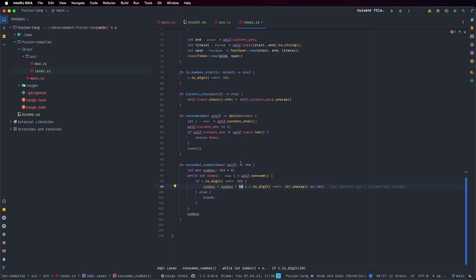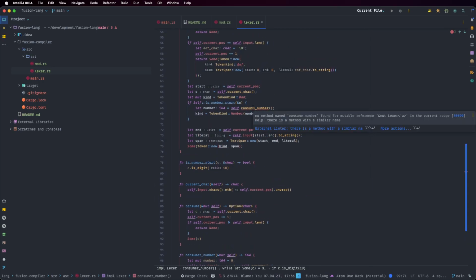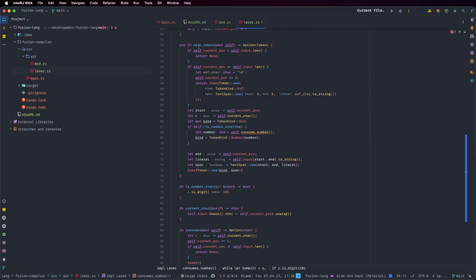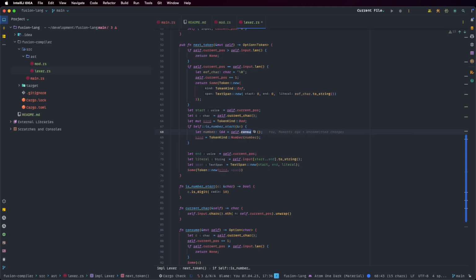I think that makes sense. I think that's even more efficient than just storing the whole string in a buffer and then parsing it later. So essentially, we now have a consume number function, which is not found because, okay, yeah, we just misspelled it. Consume number. Okay, cool.